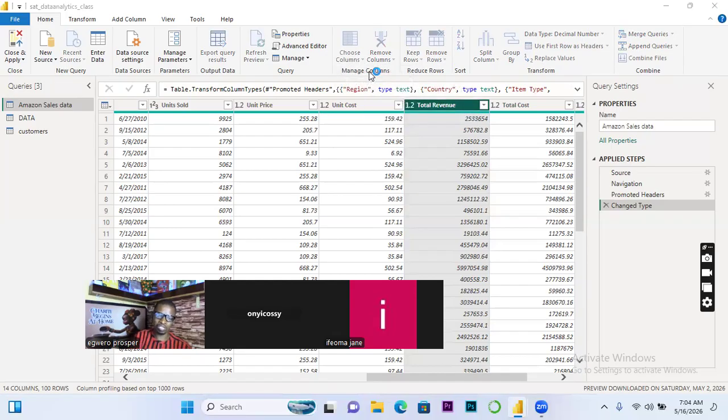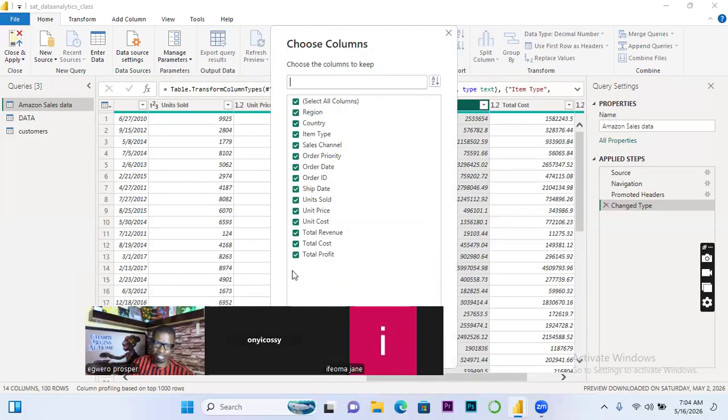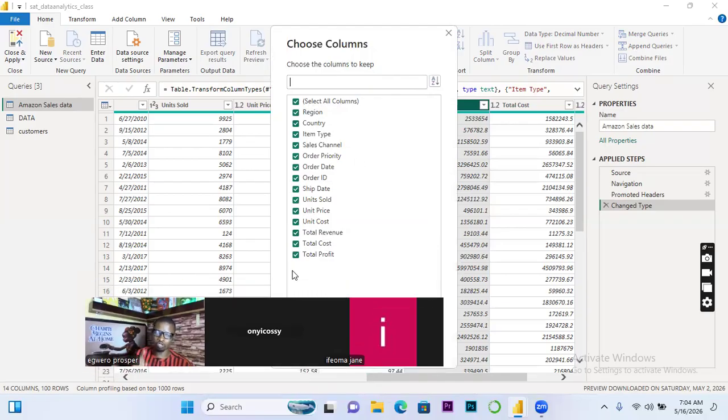Now, as soon as I click on choose column, what Power BI did is to call out all the columns, all the features, all the headers in the data set. Why? Because you want to look at the statement here: choose the column to keep. Remember, this is cleaning.